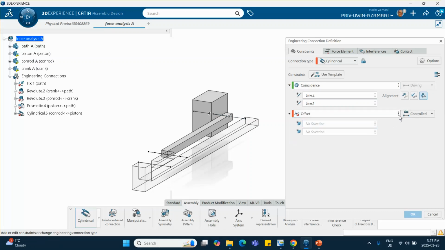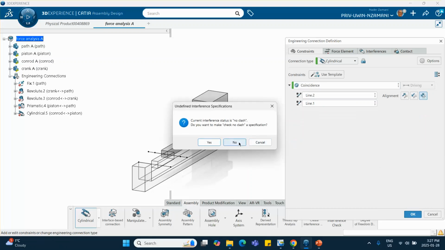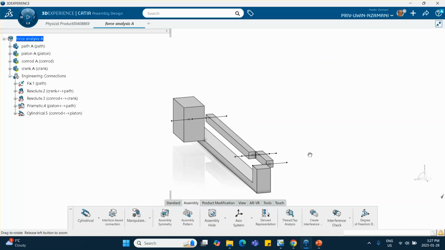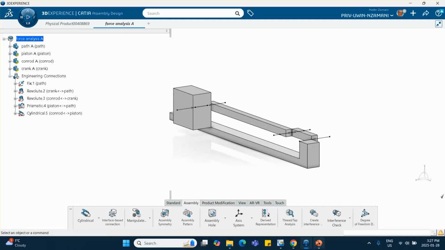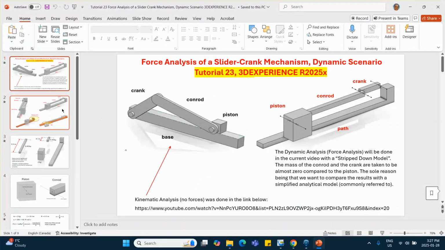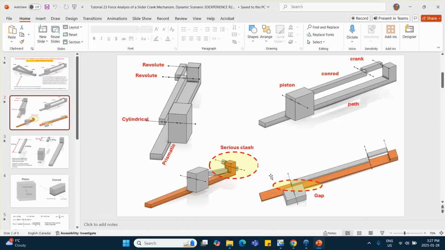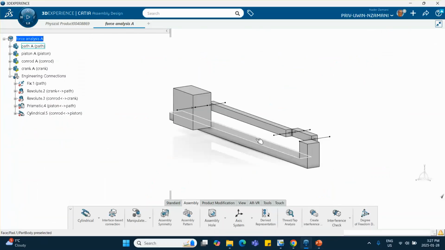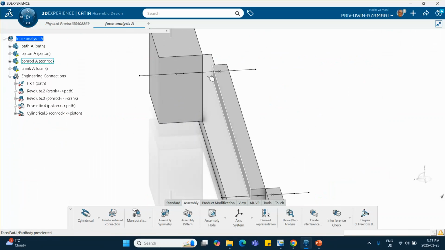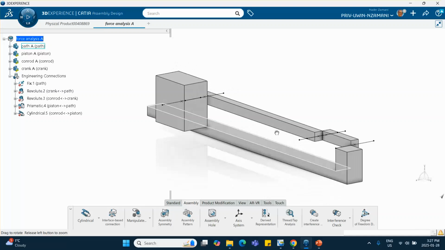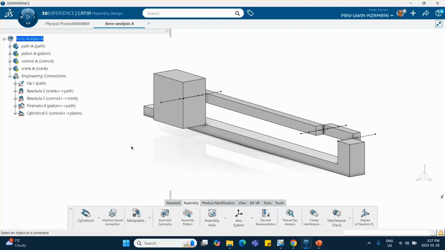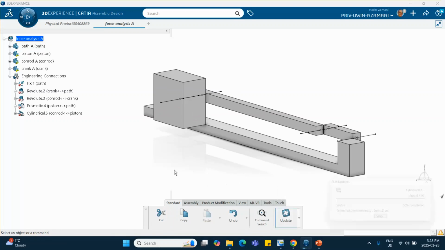Delete this, delete that, and you say okay, and say no. So basically what you see here is my mechanism, and this is what I was talking about. If you look at your model, there's nothing that physically connects these two except for these lines, which makes a cylindrical joint. That's fine. Now, let me update these. Always a good idea to save.